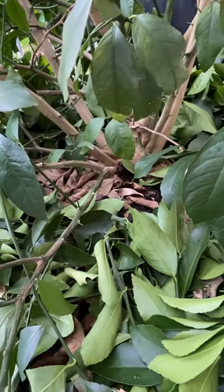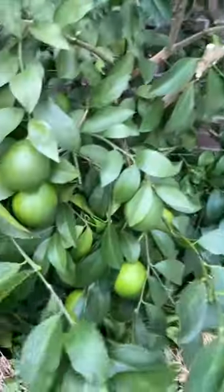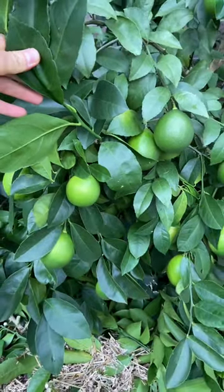You can see in the back the old brown leaves, or the old leftover mulch from the last pruning. And that is one of my secrets to having amazing production on fruit trees. This tree is only 2 years old, and you can see just how crazy the fruit yields are on this little Meyer lemon.